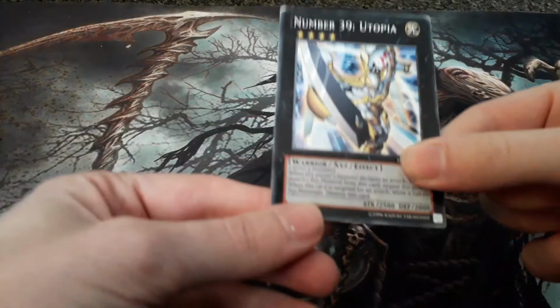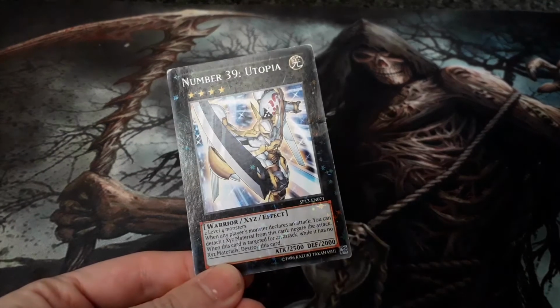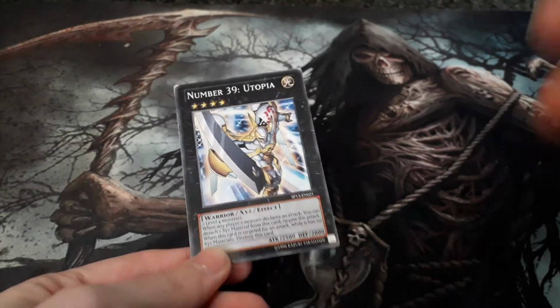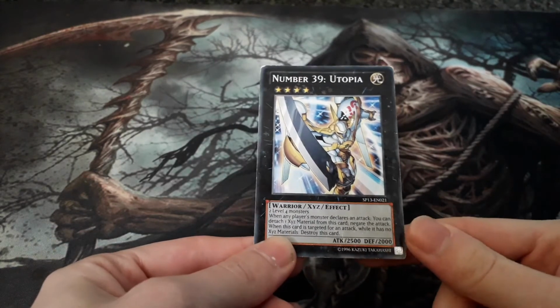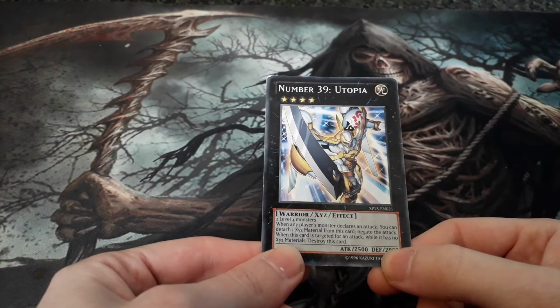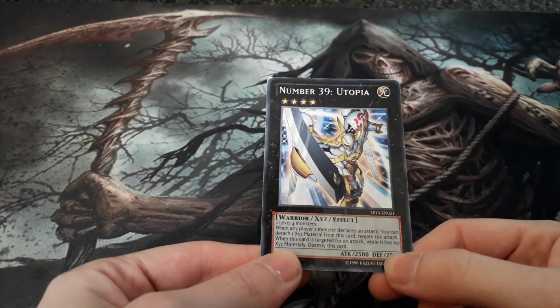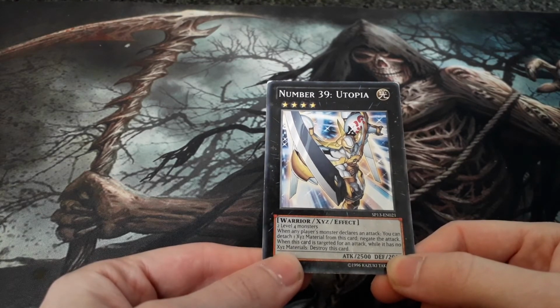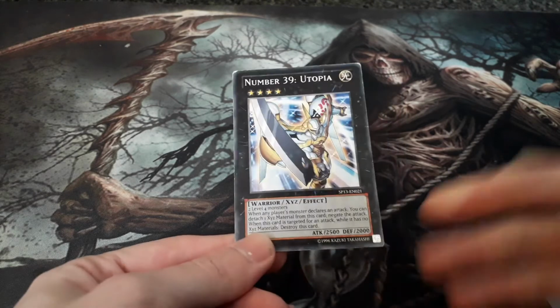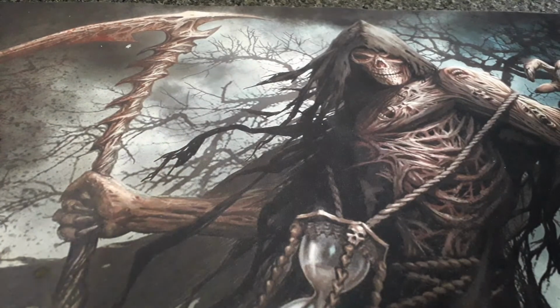Next we have number 39, Utopia. If you don't know about this card, this is Yuma Tsukumo's signature card from ZEXAL. And it needs 2 level 4s to summon. This card's effect, when a player's monster declares an attack, you can detach 1 Xyz material from this card, negate the attack. When this card is targeted for an attack while it has no Xyz materials, destroy this card. So it's not an overpowering card, but the Utopia's rank ups are really powerful and dangerous.